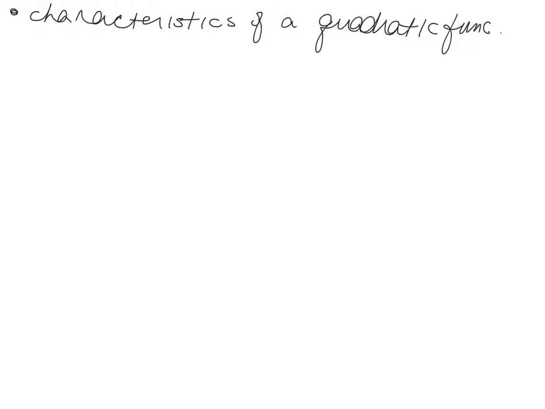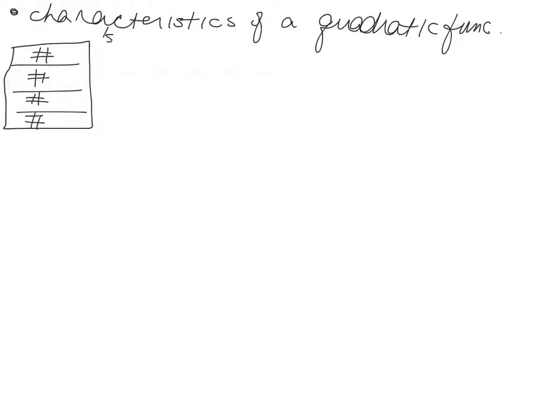So what are the characteristics of a quadratic function? If you remember, when we first started learning about quadratic functions, it seems like ages ago, we would have a list of data, all numbers. And we would find the first differences, subtract those two and get a number. And we'd find the second differences. And when the second differences were the same, then we knew it was quadratic. So that's one characteristic of a quadratic function.